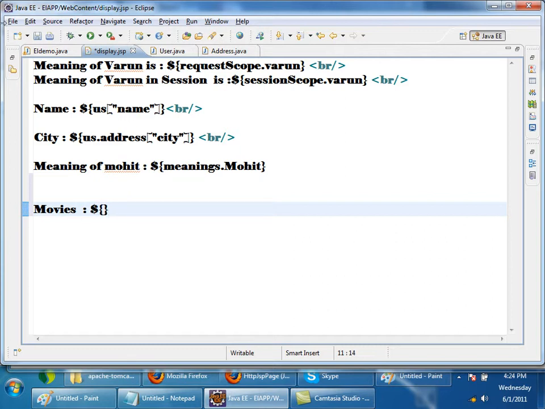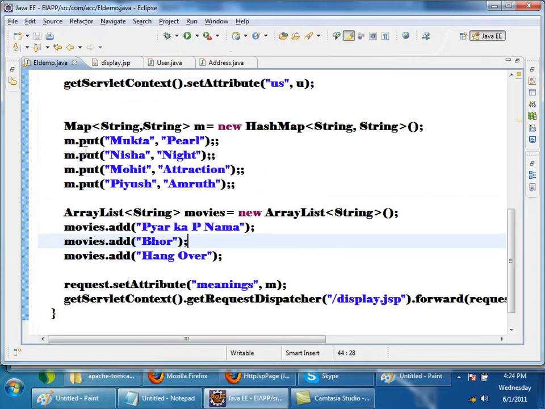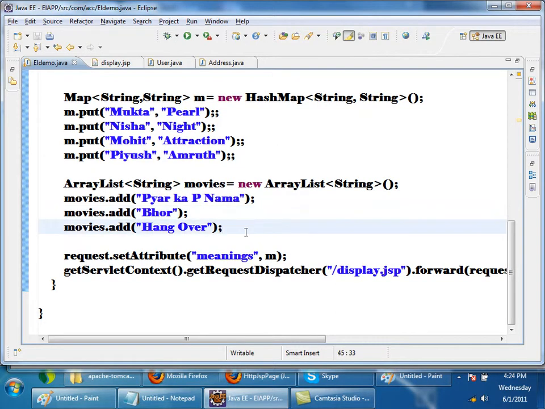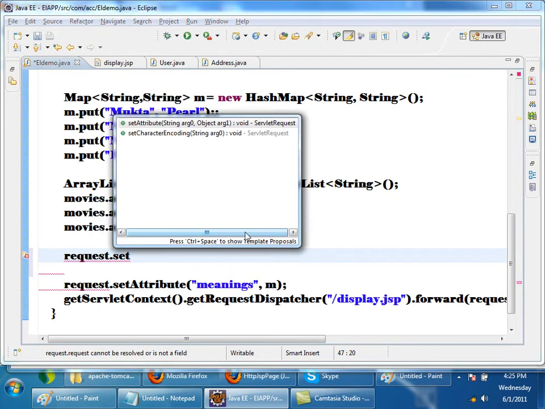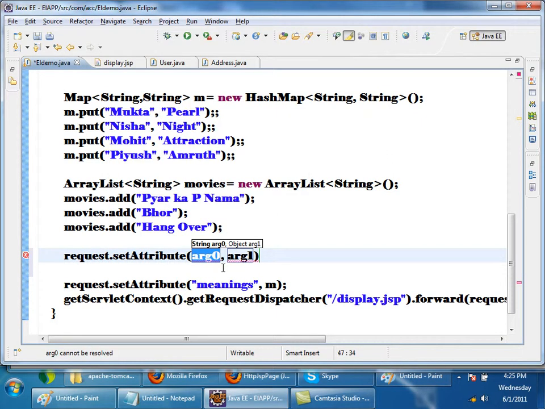Okay, did I set it in one of the scopes? No, I didn't set it. Okay, I'll set it in scope. Request dot set attribute. I'll say MOV. The value is movies. The attribute name is MOV.